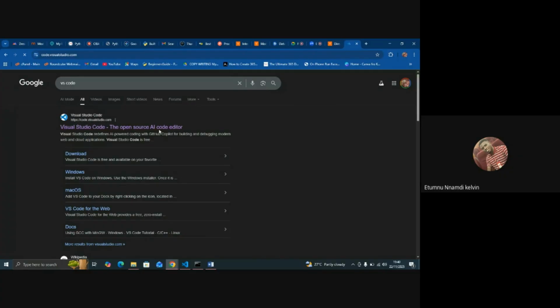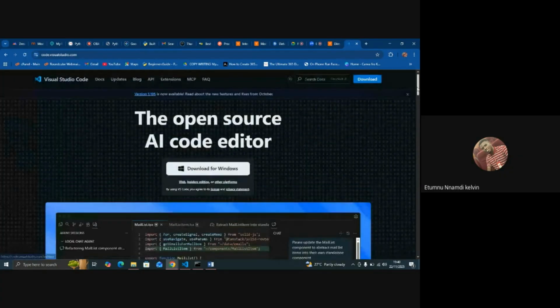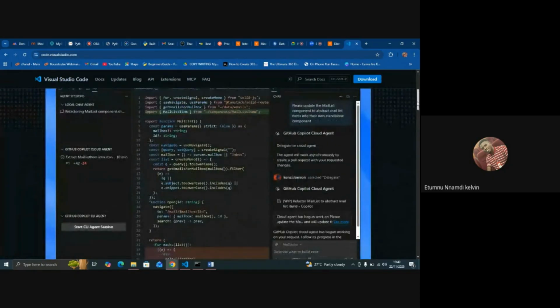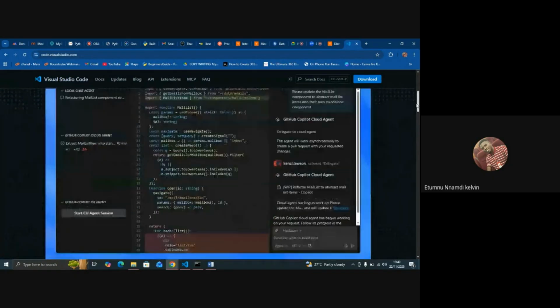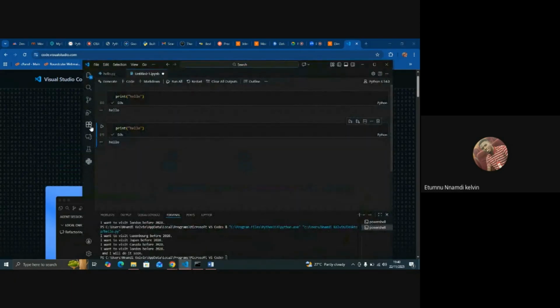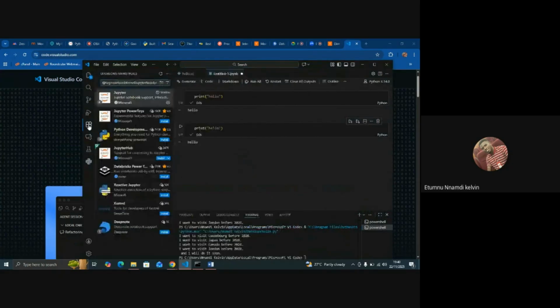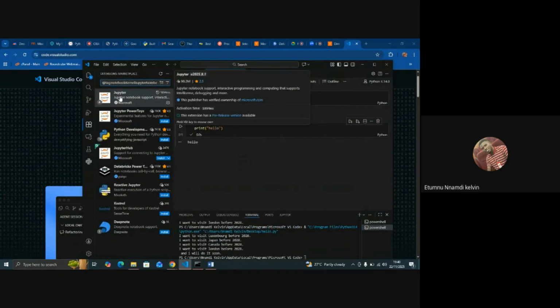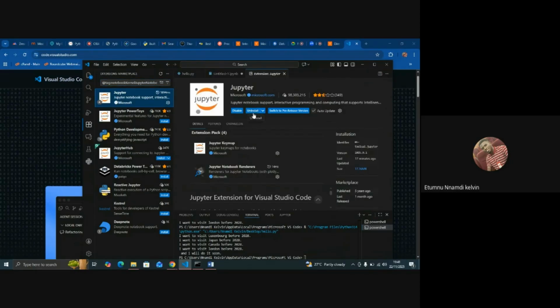So you download this Visual Studio Code. It's a text editor. You can use it to run any type of code, JavaScript, anything. That's what they use it for. It's one of the popular ones. You just click download. I have it already on my Windows system. So when you download it, you come here into your system. You click this extension. As you see Jupyter, you click this Jupyter, it will tell you to install. You see install here on this side, you install. When you are done installing, you now have it on your system here.